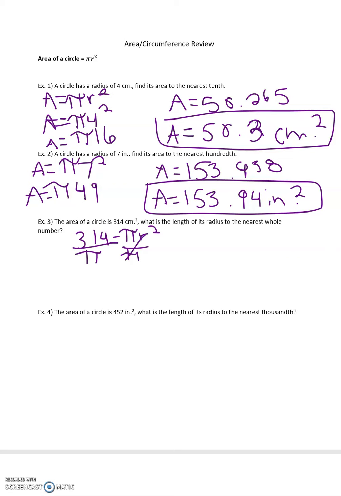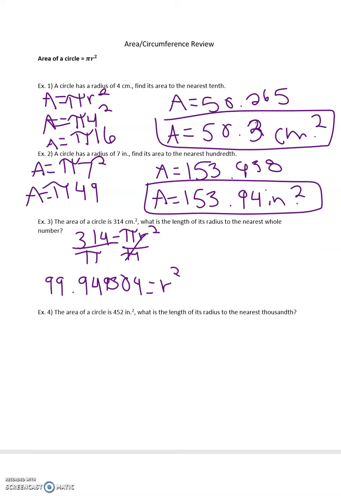So 314 divided by pi is going to be 99.949304. I recommend going out about 5 or 6 decimal places just to keep it as accurate as possible. If you just put 99 or just round it up to 100, you could get a very different answer, especially the more precise it asks you to round, the more off your answer could be if you're not keeping most of the decimal.